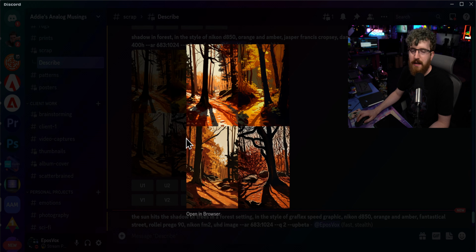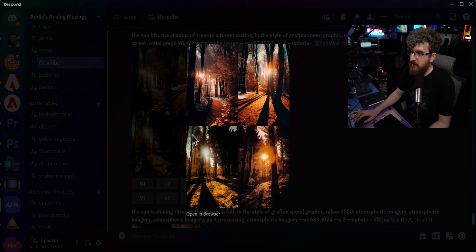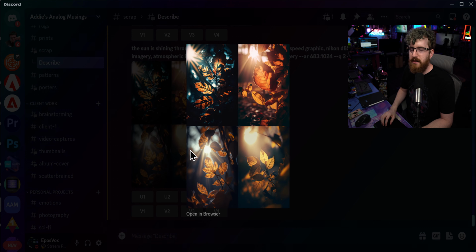Some of them may take on a whole different style entirely, which is fine. Some of them look pretty damn close, if not for a little bit of lack of photorealism. And then some just go in a completely different direction, but completely fit the vibe of the images you were working with in the first place. And there's something really inspiring and creatively motivating about that.